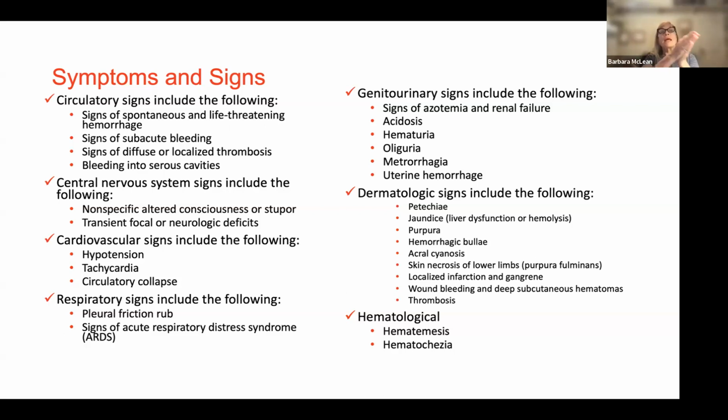Okay. Some things that are going to be a little bit more specific are going to be bleeding into serous cavities, signs of subacute bleeding. So remember, what we're looking at is your hemoglobin is dropping, your crit is dropping, you have a prolongation of your APTT, you have a prolongation of your PT or INR, and you are utilizing your clotting products. So platelets are going down, thrombin is going down, if you're looking at that, but most of us are certainly looking at platelets. We should be paying attention.